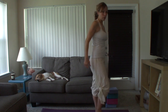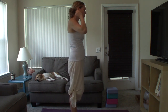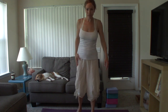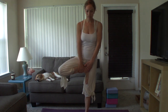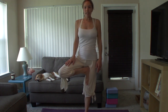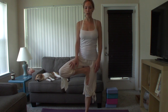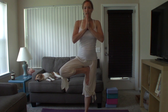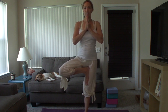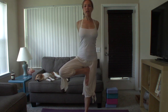So coming into tree pose, Vrikshasana. Standing on your right foot and drawing the left foot into the thigh. And just finding a relaxing spot for your arms. Sometimes it's nice just to press the palms to the heart. Sometimes it feels really nice and juicy to interlace the hands behind you.